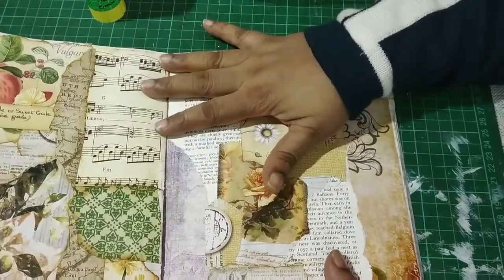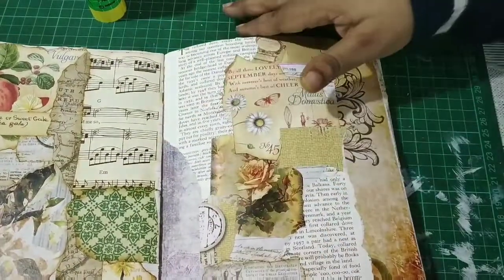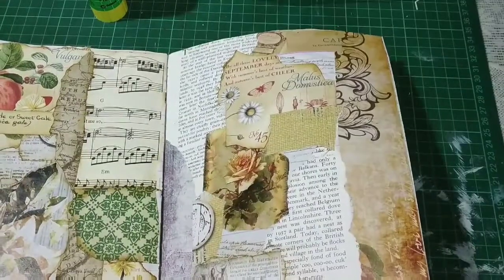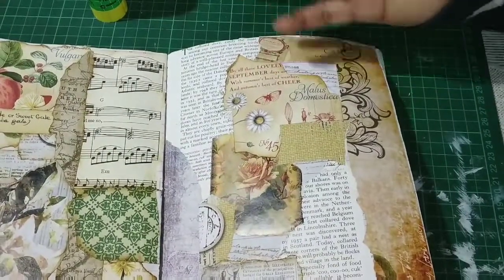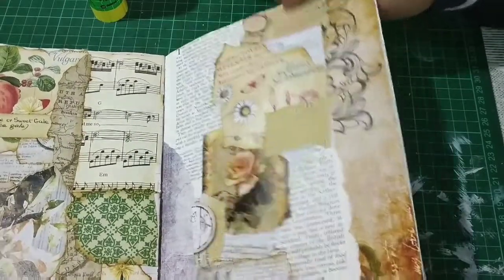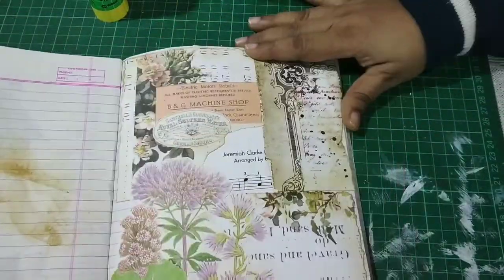I have promised that I'm going to do videos of this kind, but something or the other just comes up and gets delayed. So this is how I create some generic backgrounds.